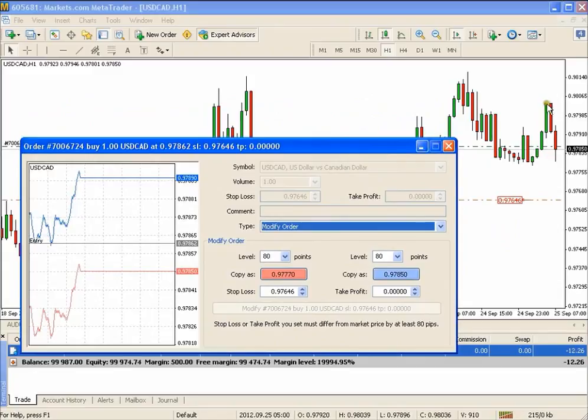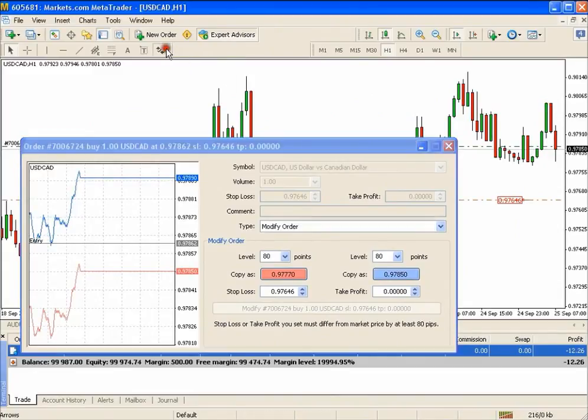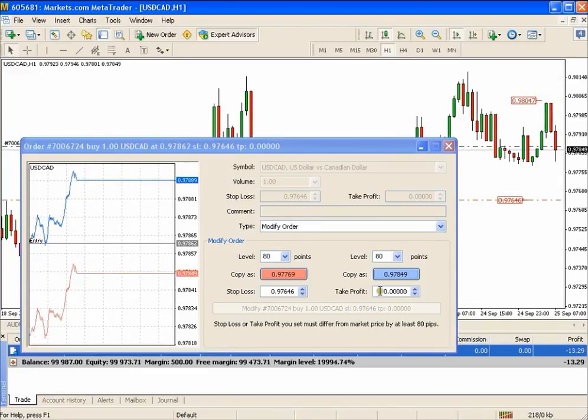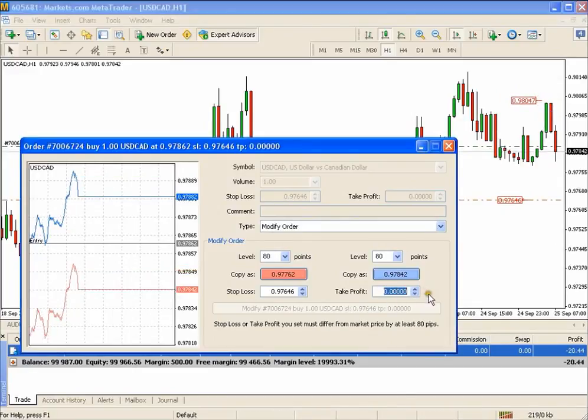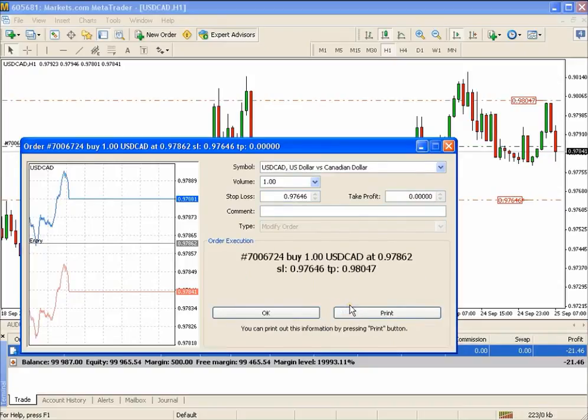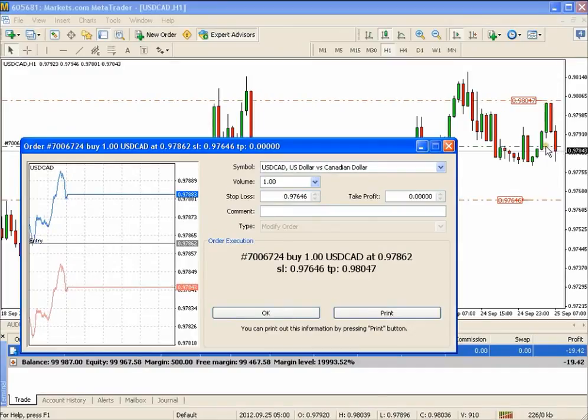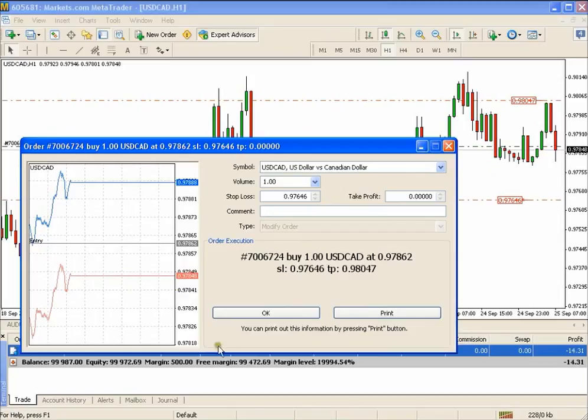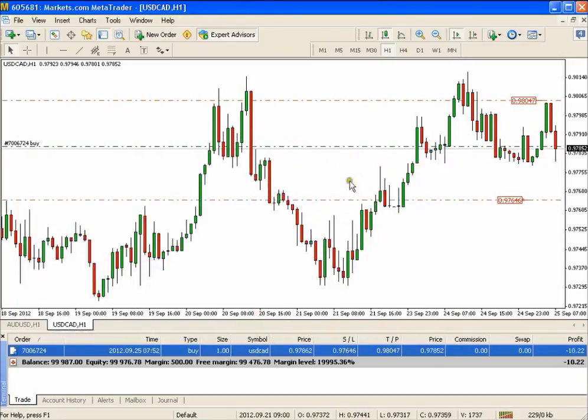So let's say we thought that this trade is gonna just hit this little peak up top there. I'm just using these price levels again, so it's easy for us to do. Just get used to those price levels, they are very, very nice. And now what we're gonna do is put in that number, 0.98047. Let's see what happens. Okay, it accepted it because the stop loss is more than 80 pips from the current price. Not the entry price, this green line, but from the current price.